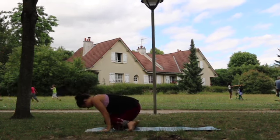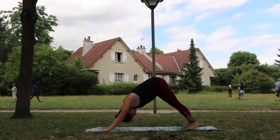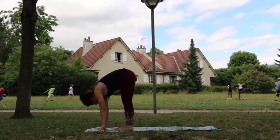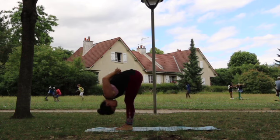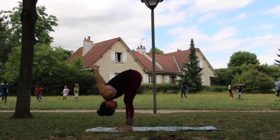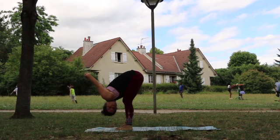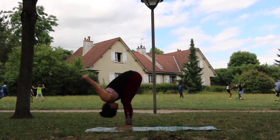Climbing up, let's find our way back. You can take the same method as before and jump back, or find any way back. Downward facing dog. Let's walk the feet to the hands, hanging out over your legs. Let's take Yoga Mudra again, interlace the fingers. Reaching the fist up and over.